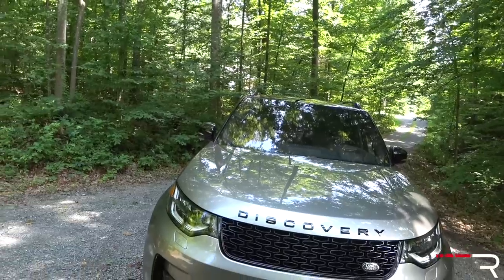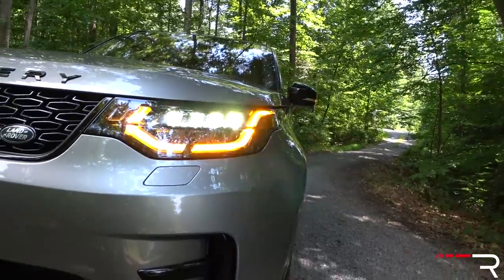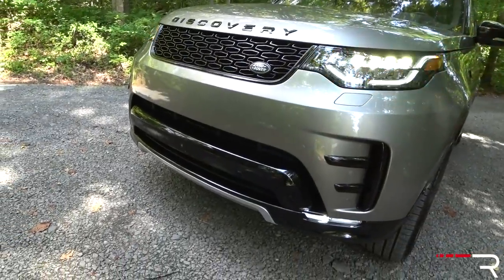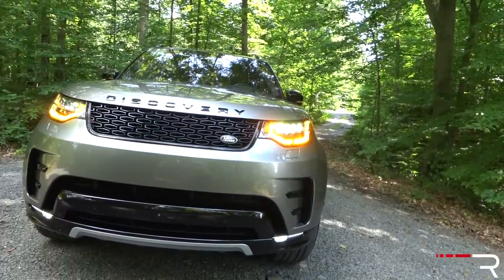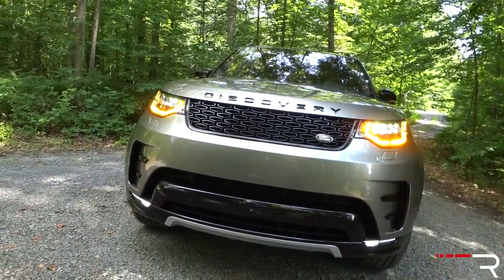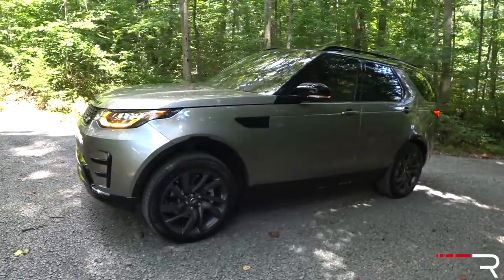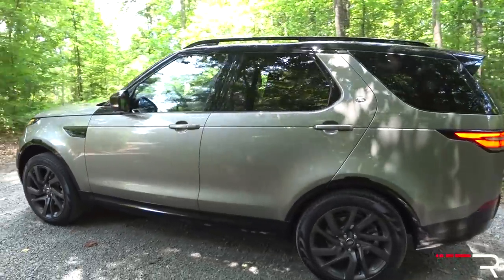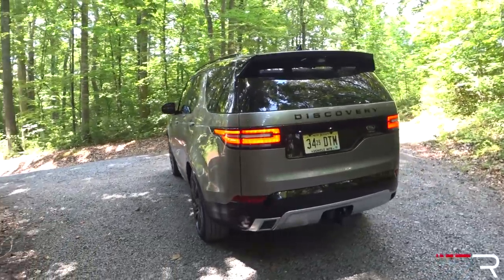This is the all-new fifth generation model, based on the all-new aluminum-intensive Range Rover platform that has been around for the last couple of years here in the States. The design of this all-new Discovery certainly doesn't look at all like the old LR4 or LR3, which had a much more traditional boxy shape that was looking pretty old, especially with a lot of the sleek crossovers that have come to market. The front end has a very upscale premium appearance. I especially love the full LED headlights with signature LED daytime running lights and automatic high beams. The entire look just looks expensive.